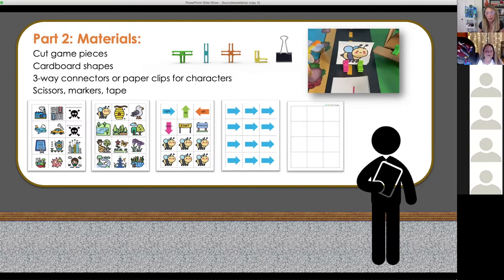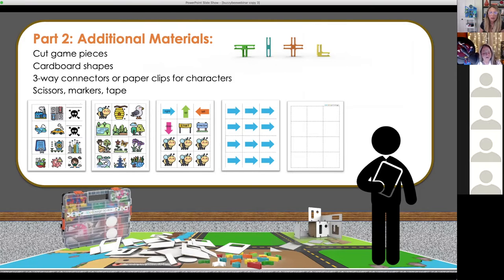That really brings it into their own community and their own experience and gives them a little bit of ownership of their project. And once they have all those materials, if they did the community build, you might have the three ducts, connectors and cardboard. We also do have a map that you can use for the community build that already has some roads on it and is really nice for all students, but especially the early learners, because it helps them lay things out in a way that's easy to incorporate into the game.